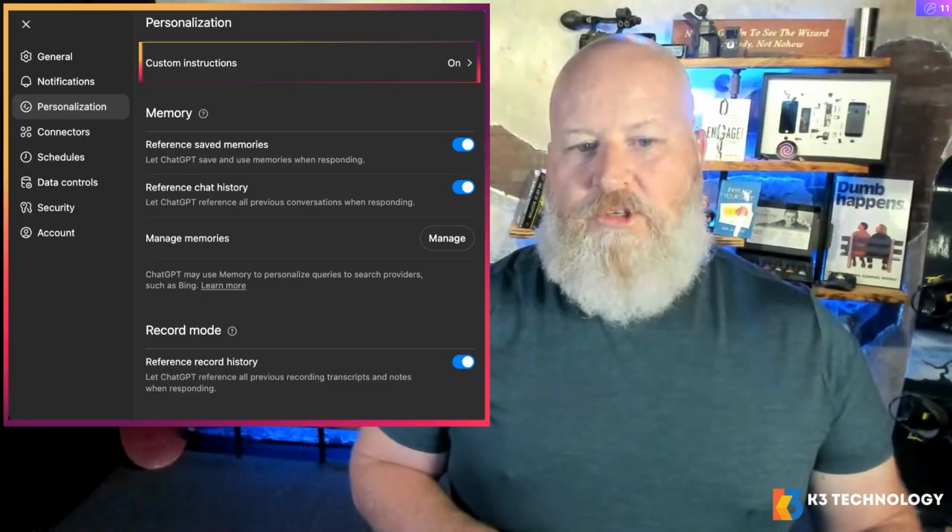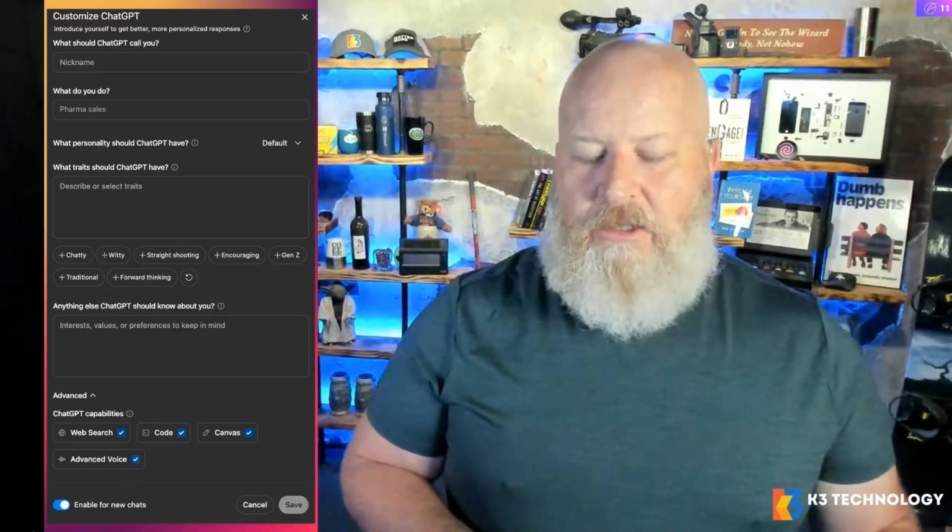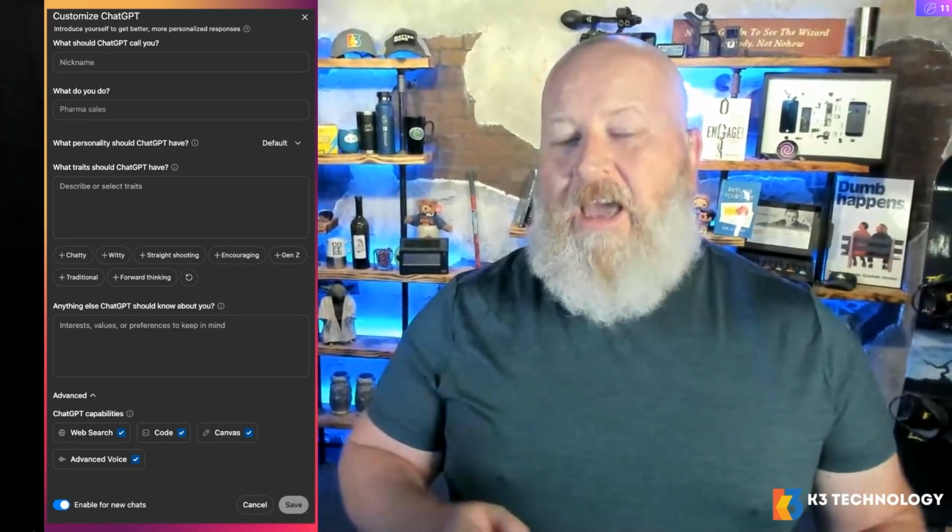This is important. So when you look at custom instructions, when you go into that screen, what you're going to see is it will allow you to personalize it, have it call you whatever you want it to call you. So refer to you by name. What type of voice and personality should it use? How should it respond? Should it respond like a Gen Z person, or chatty or witty or whatever? And then anything else that you want it to know. Now, this isn't the end of how you customize it, but this is the beginning, and it will start you off on the right foot.